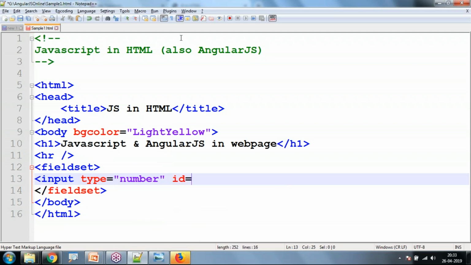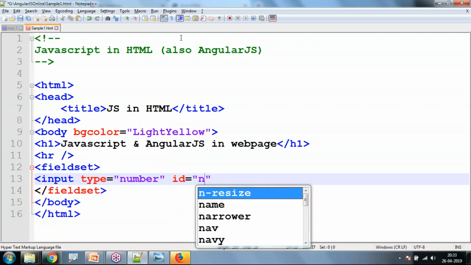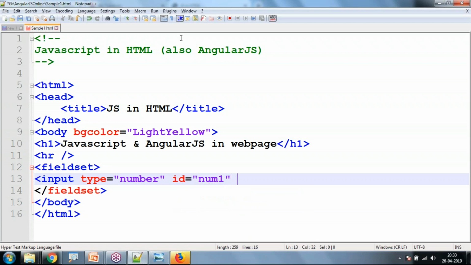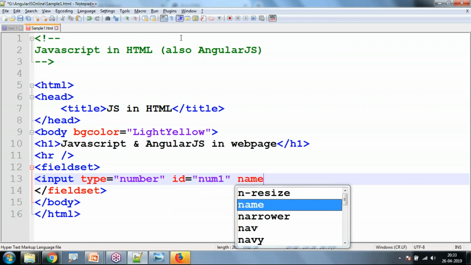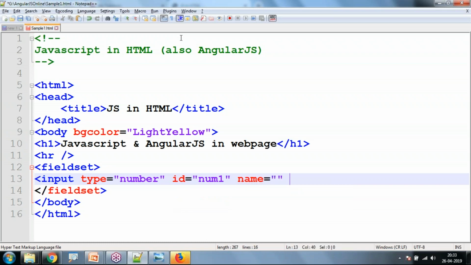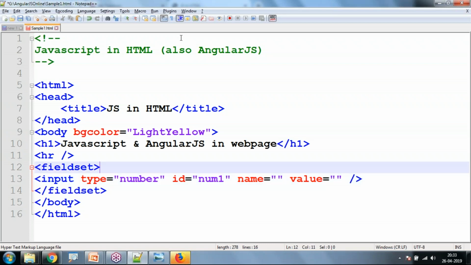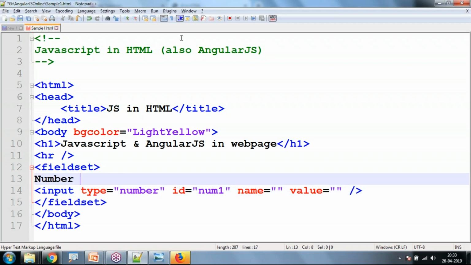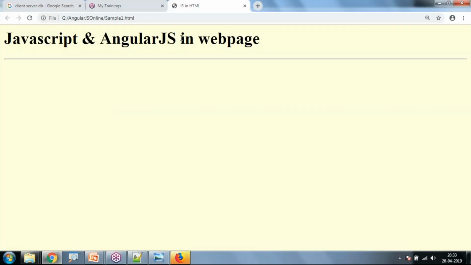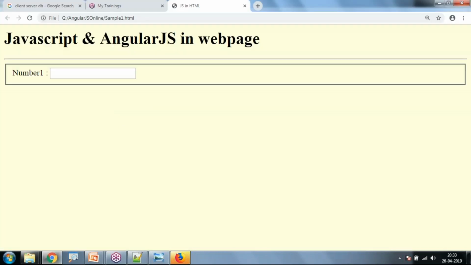I'll take ID as num1. Name and value are not required for us, so you can give name as empty, value also empty. Close it. And I'm going to give this as number1. Simply save this, come to the browser and say refresh.